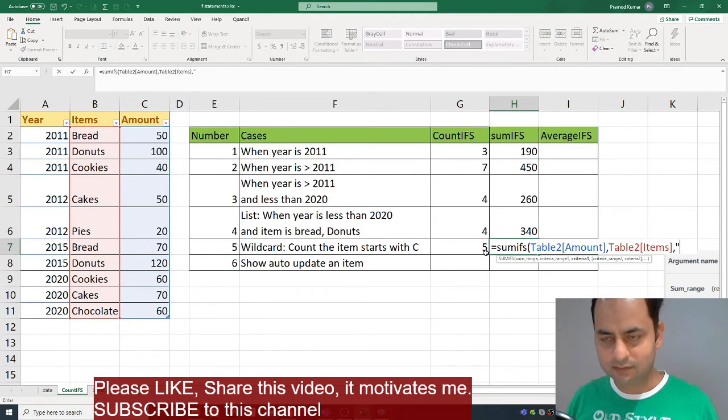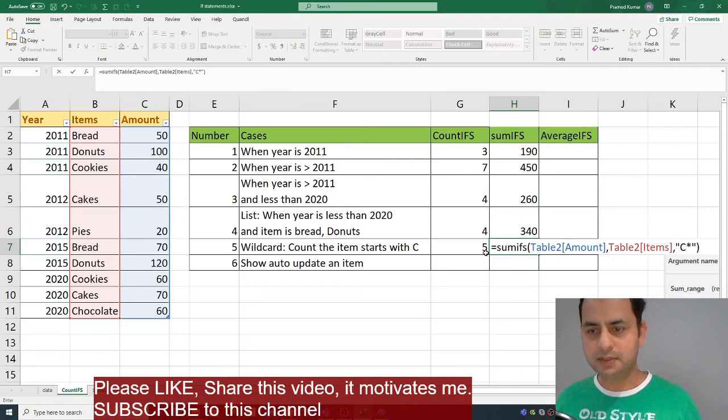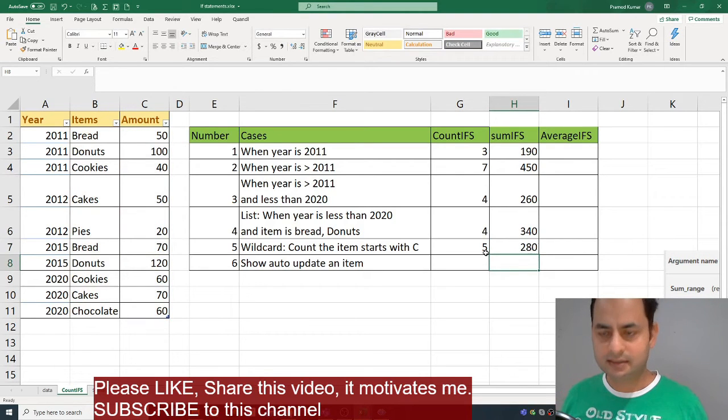So I open it, put a C, and any guesses? Yeah, just put a star and close it up. If I press enter, it's giving me 280 as a sum.